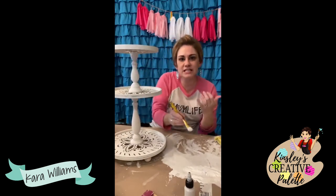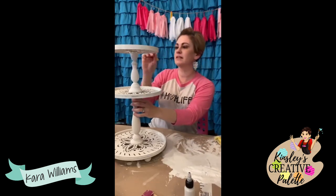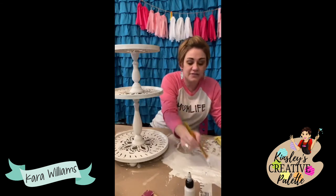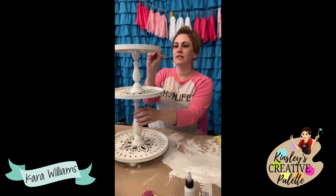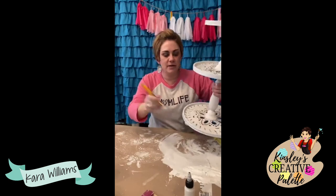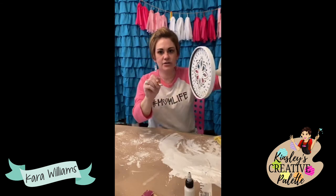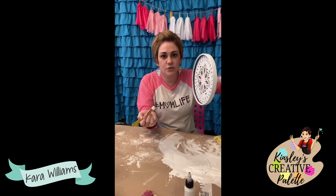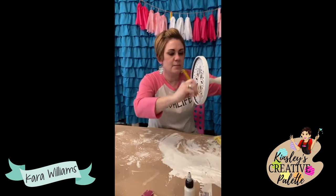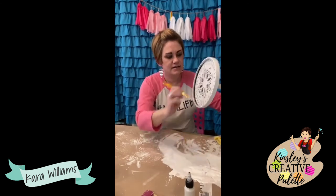I wanted a very vintage but taller tiered tray so I could do some taller decorative elements — mine is 100% for decor. It was very important that it be tall enough, which is why I did the taller stick on the bottom. Now I'm turning this and getting the inside lip. You can leave it with some dark showing if you want — I love that contrast — but I did want just a quick coat so it kind of matches the vintage white I did on the inside.